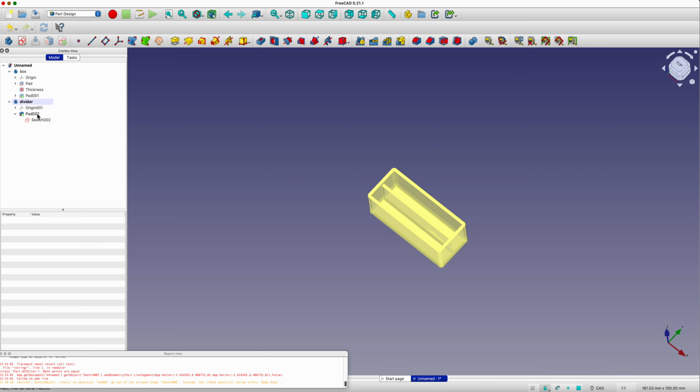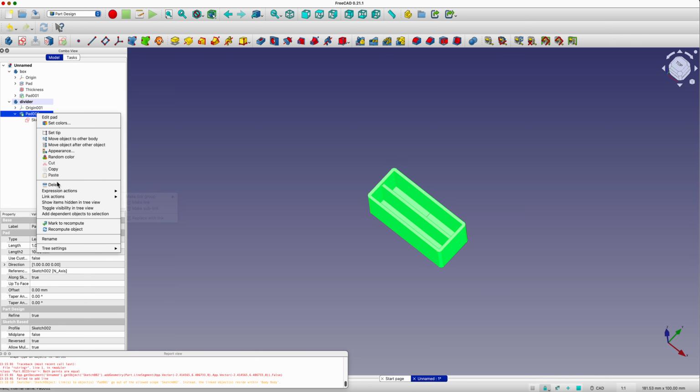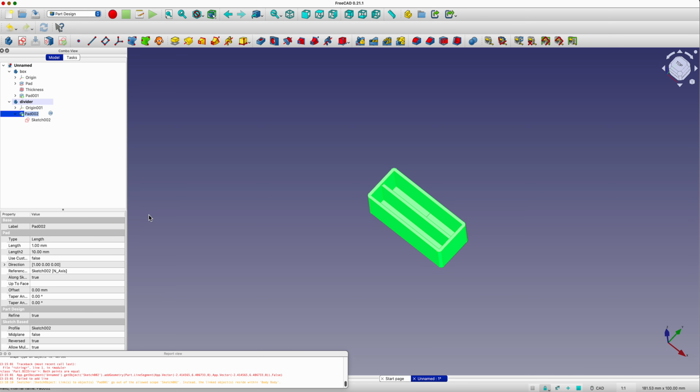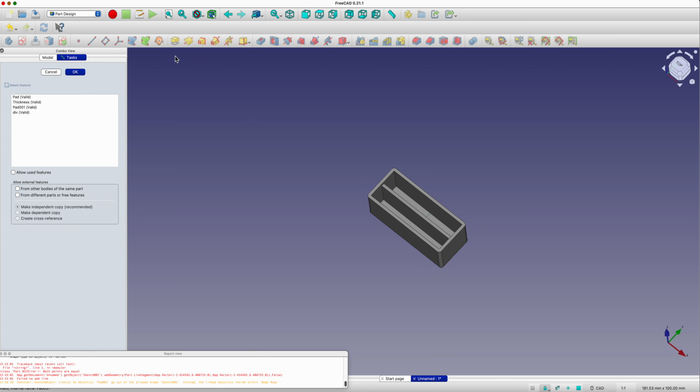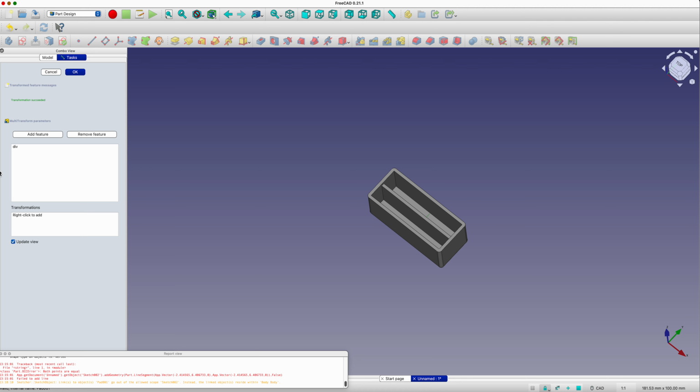I'll just rename it, just for the heck of it, to div, for divider. Now we've got the divider. Click div, that's what we want to make a transform on. And now we can see our multi-transform message box.